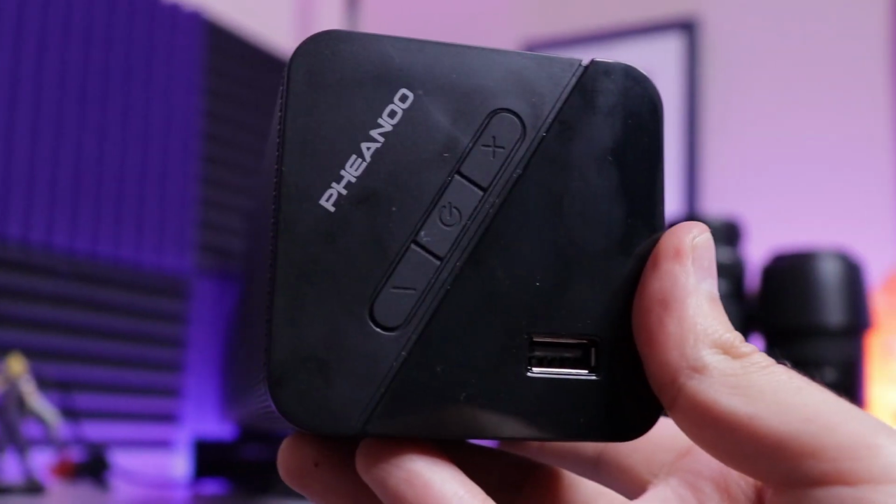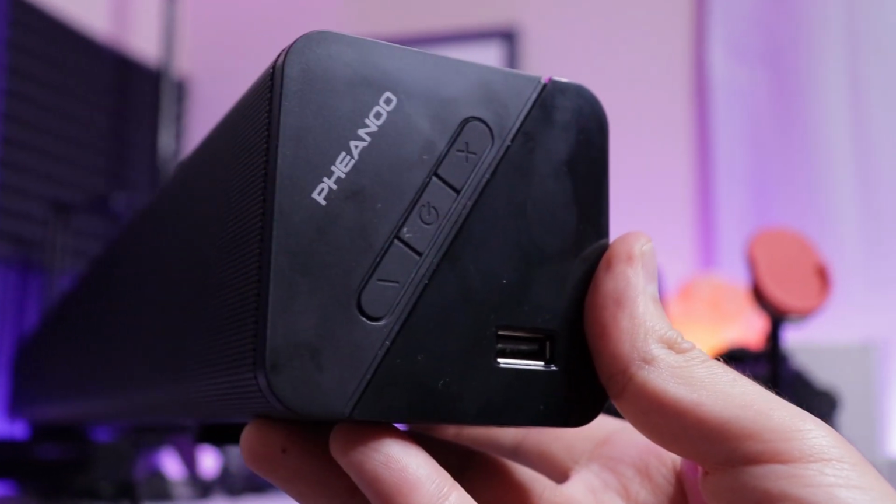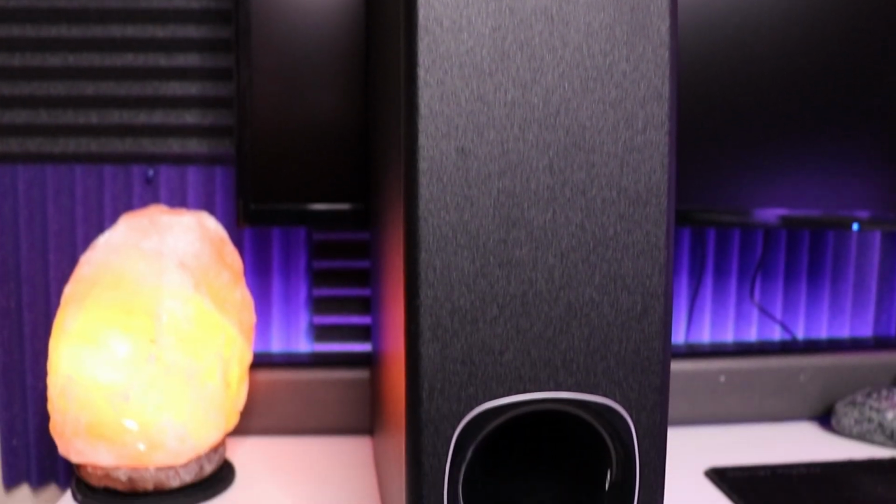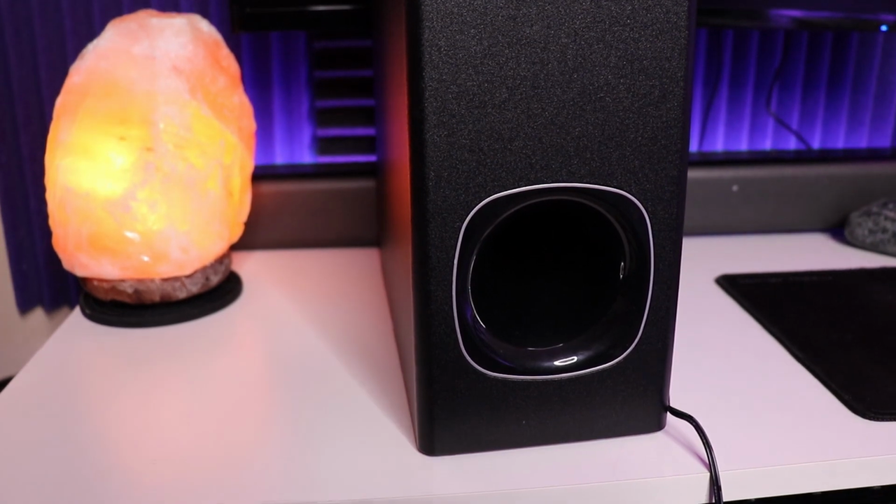So if you're looking for a speaker to use with this, or a sound bar, something like that, check out that review. I'll put that up here, popping up at the top in one of the corners there, but I just reviewed that. It's a P27 2.1 channel soundbar system, and it comes with a subwoofer, and it sounds pretty darn good. And like I said, I was able to pair it up to this by Bluetooth, and you get a pretty cool wireless setup.